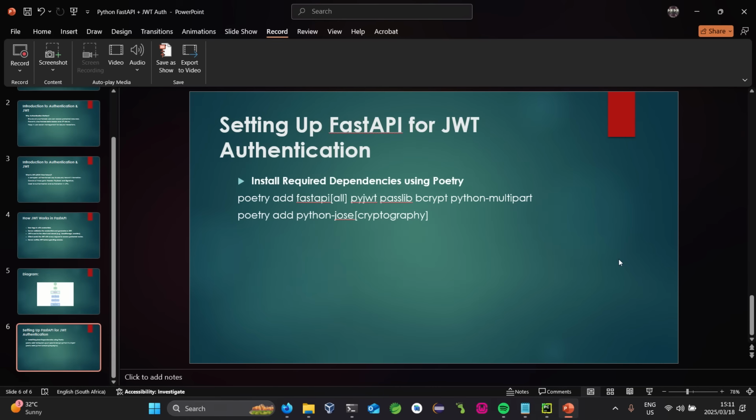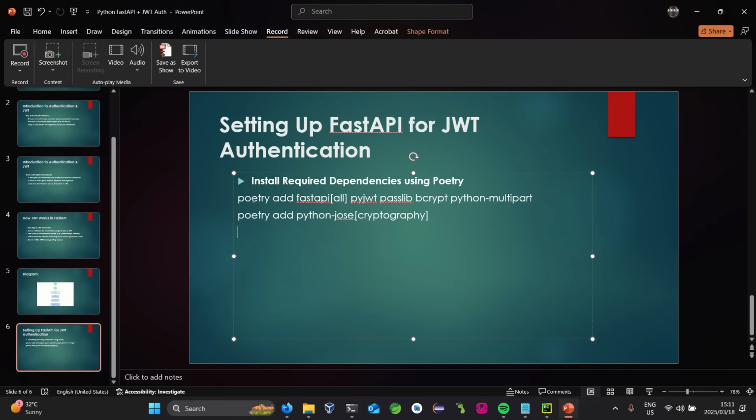Okay. Setting up FastAPI for JWT authentication. First of all, in my previous tutorial, I explained how we can initiate a FastAPI project using Poetry. Today we'll be using that one again to do our authentication. Step one is to add the dependencies, the JWT dependencies that we'll need.